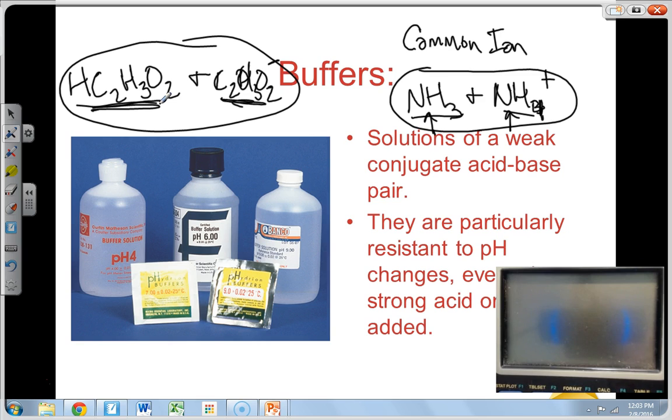One of the real-life examples that I always use, and actually I didn't understand why buffers were a thing, meaning why they were chemically relevant, until I asked the question, I think it was my junior year of college. I said, so what? Why do we care about buffers? And my professor, Dr. Bentz, looked at me and said, well, think about your blood. And I said, so? He said, blood is a natural buffer, and it needs to be because if your pH changes too much, you're going to affect the biology of what is going on.